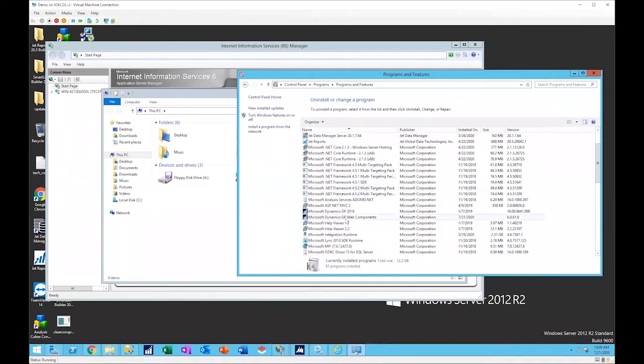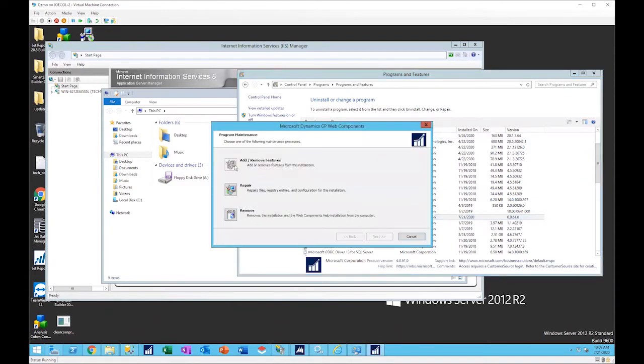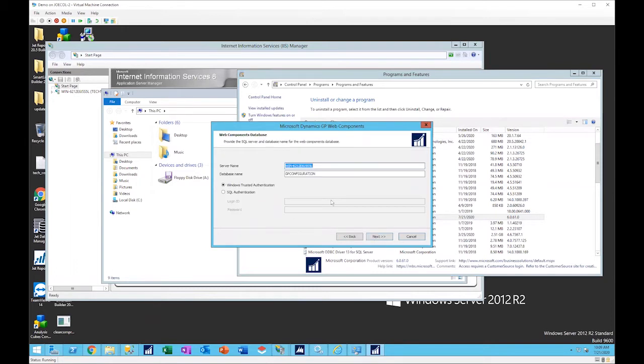All right, so when it's installed, it's going to install something called GP Web Components. I'm just going to alter mine a bit. Now, because I have this installed already, you're not going to actually see the first page that would usually come up, but it's going to ask you if you want to install it on a single machine, or if you want to do a custom install to install your web components.